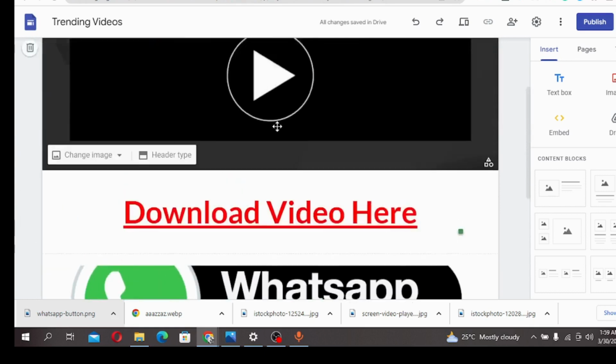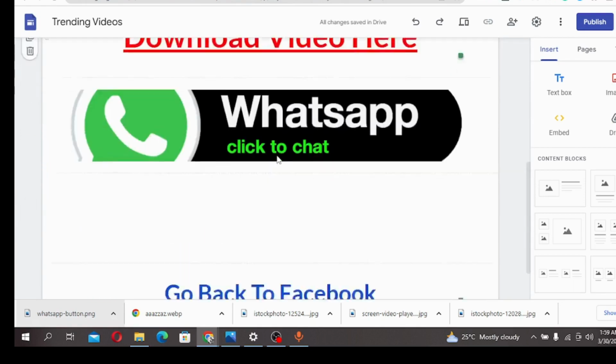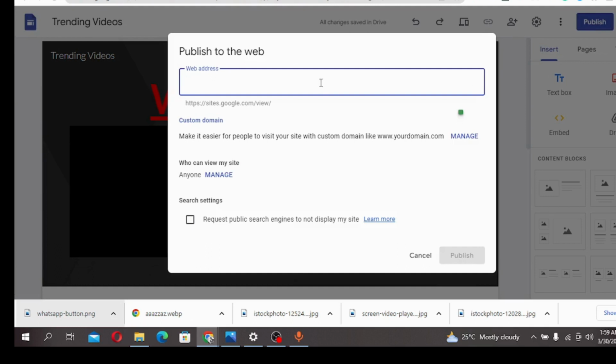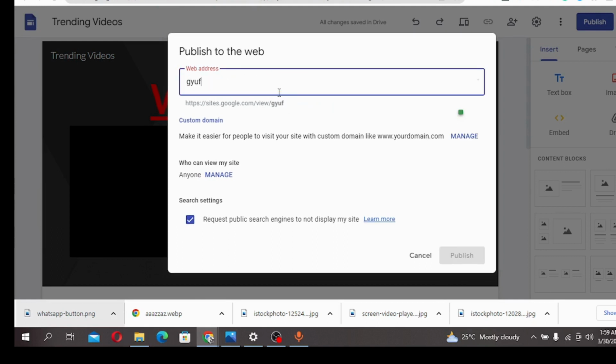Okay, so this is the second method of Adsterra Arbitrage. We are done here. So once you are done, the next thing you want to do is to come over here and click on publish. Remember, don't forget that. They are going to tell you to add your website address. Here, you can just add anything that appears to you. They may tell you the name is not available because people are actually using this website all the time. So once you have chosen the name of your website, okay, that's the name I want to use. I'll click on publish.